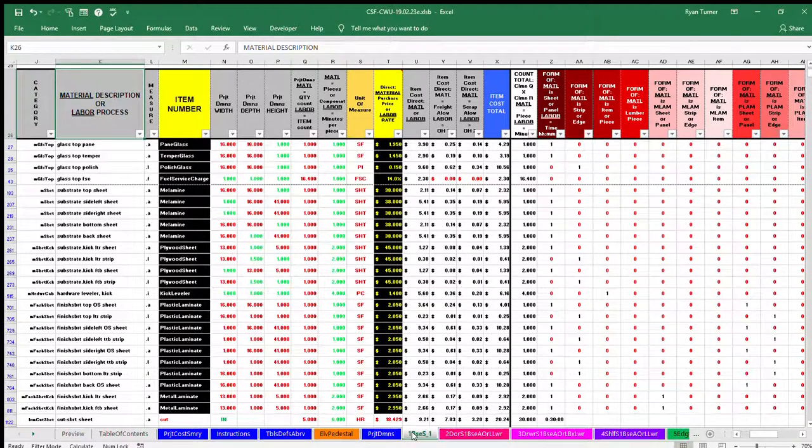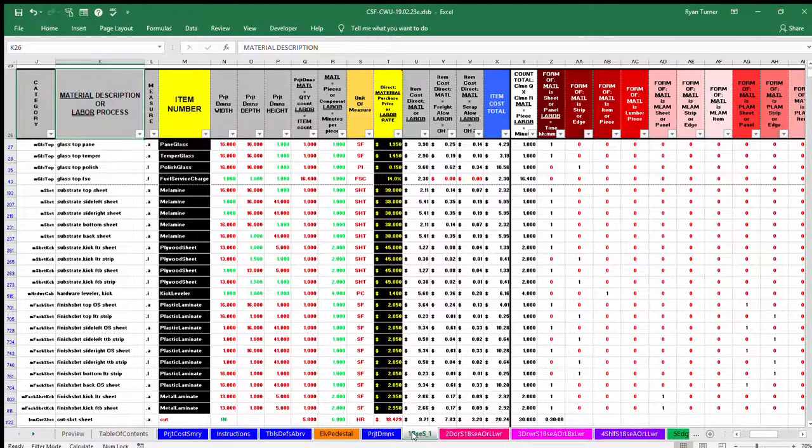15. Finish SBRT top OS sheet. That means finish substrate top outside sheet. 16. Finish SBRT top LTR strip, which means finish substrate top left to right strip. 17. Finish SBRT side left OS sheet, which means finish substrate side left outside sheet. 18.